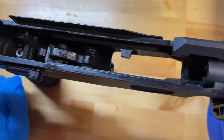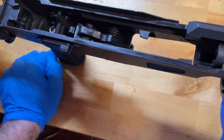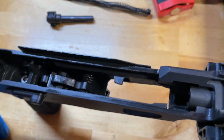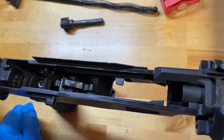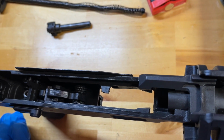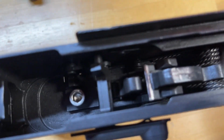But you can change it out if you want to, like for example with a Tapco or a rack or anything like that. Personally, I'm just going to keep the same trigger in. I don't usually change AK triggers, because honestly, AK triggers usually aren't that bad. But again, this gun looks really good.